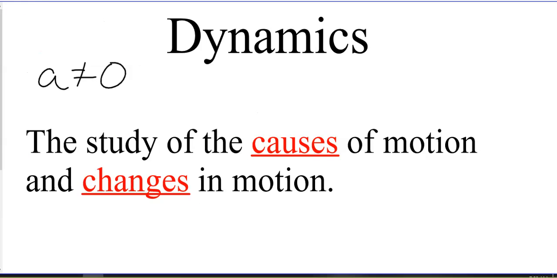A dynamic state is where you have an acceleration. So you have a bunch of forces involved causing a mass to accelerate. So the acceleration is not zero, and all dynamics really is referring to is how things are changing. So this is the study of the causes of motion. So kinematics is all about just motion itself. Dynamics is looking at the causes. So that's investigating the forces involved and the masses involved that's causing the acceleration.